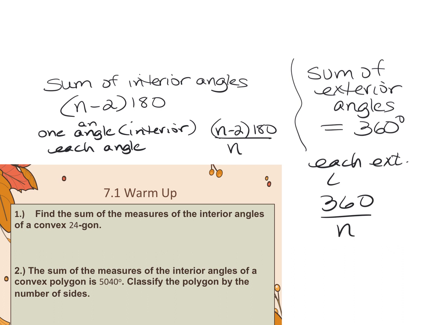You also need to know the polygon names. And what I mean by that, let's say instead, question number 1, since I told you it was a 24-gon, you knew your n value was 24. But what if I changed number 1 and instead I said find the sum of the interior angles of an octagon? Then you need to know that an octagon has 8 sides and your n value would be 8. So you need to know the polygon names, because when I ask you to find the measures, I'm going to give you a name, not a number. So be ready for that.